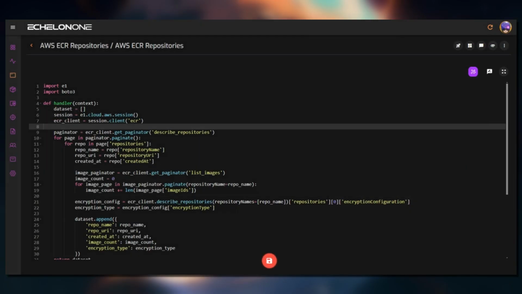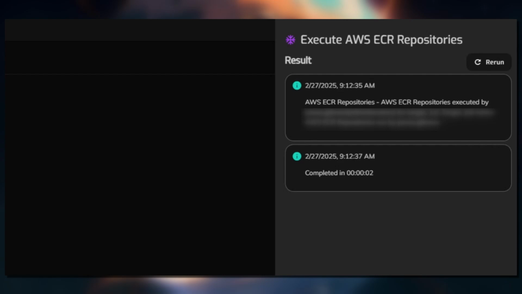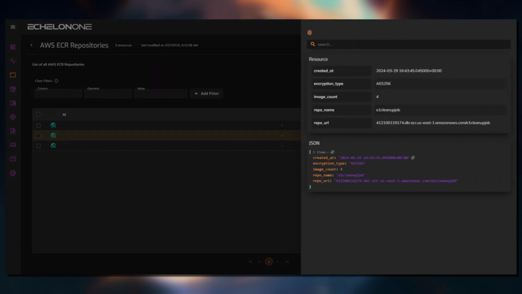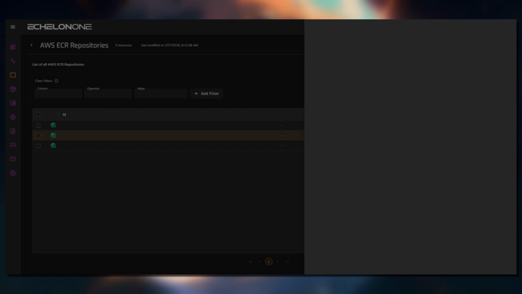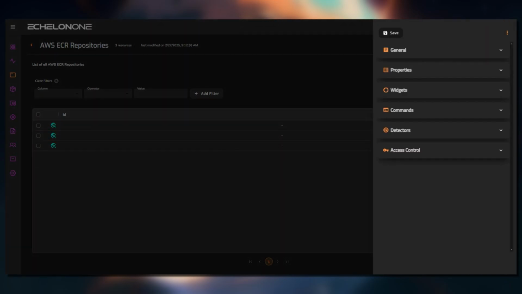This all looks good so far, so why not send it out and see what happens? No errors, which is always a good sign. And if we head back to our system and check out one of these entries, you can see the JSON came back with all the information we asked for. Before we tidy up the system to look nice, I want to add some more stuff, so let's head back into the command for some more prompt engineering.